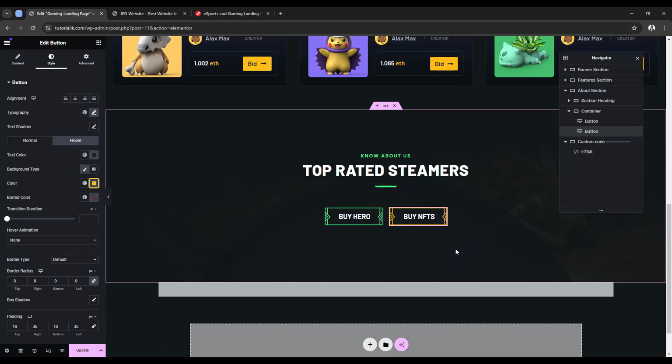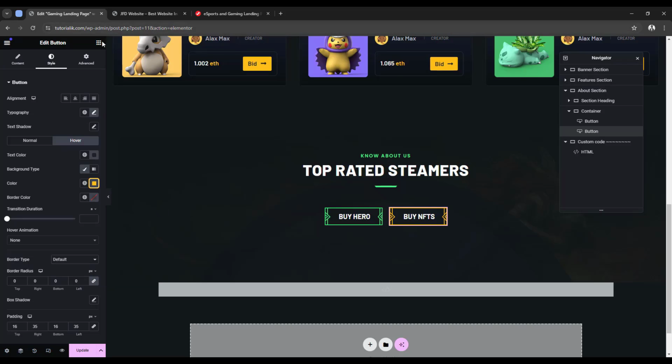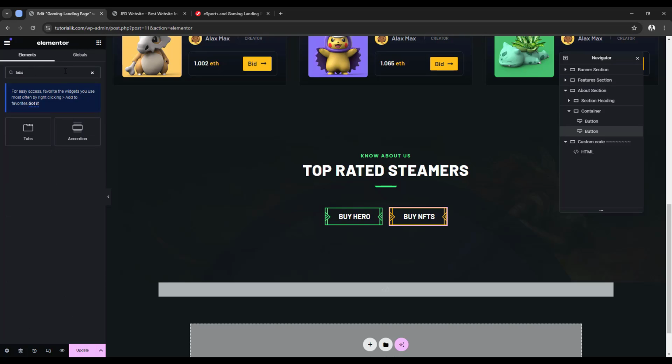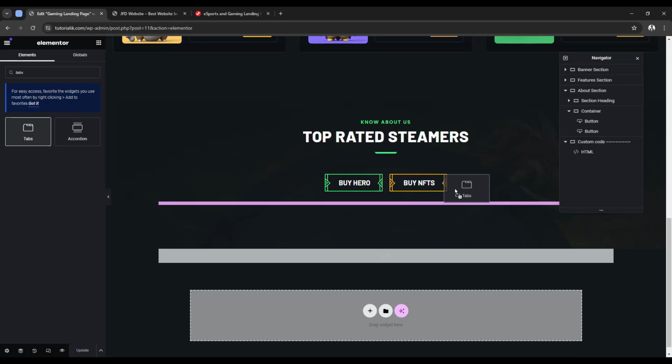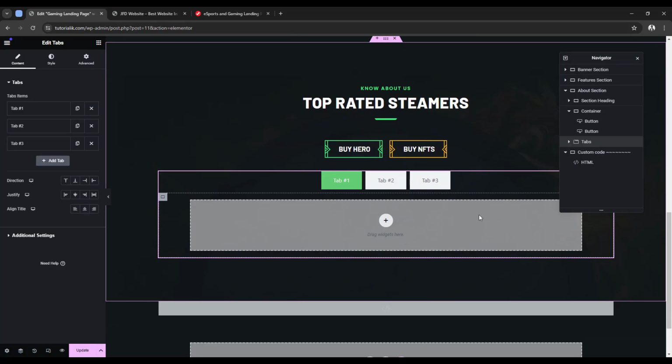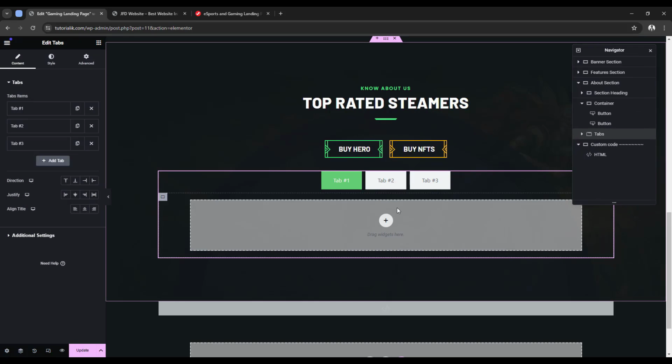Now inside our about section, I want to add a very advanced widget. So let's go to widgets and search tabs, and you will find this. I'm gonna drag it in after this container of the buttons. Now currently we're having a tab widget or tab element. Inside this, by default you get tab 1, tab 2, and tab 3. And how the tab works is very simple. On the top you have these buttons, you can call it filter buttons of this tab, and after this you have the main contents of the tab. So by selecting the different tabs, you will load the different contents.